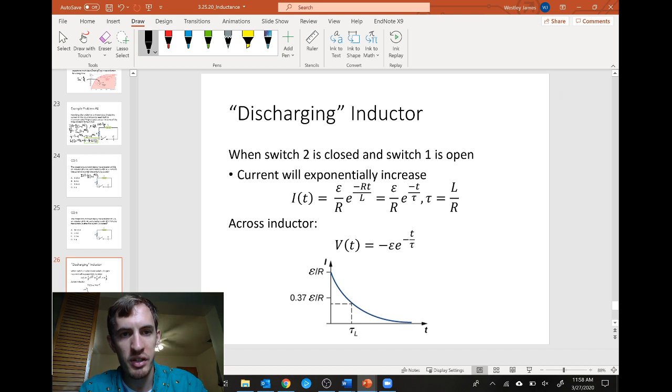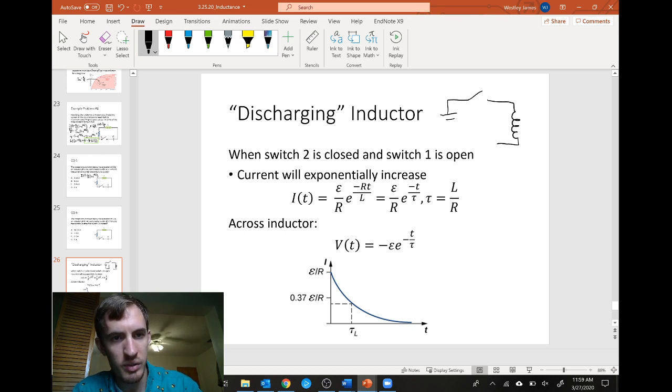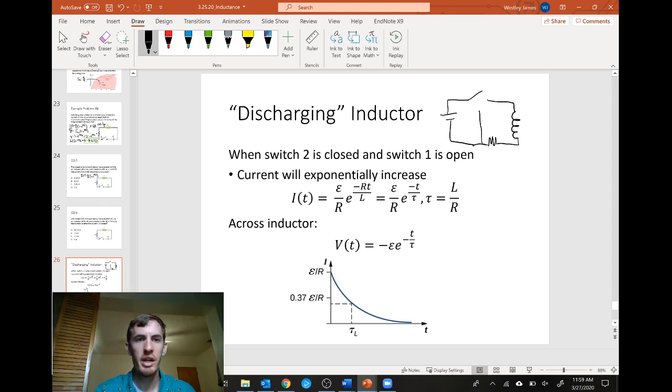When I have my inductor, so here was my circuit. We had the battery, we had a switch, and the switch could go one of two ways. Could go this way, so we have our inductor. I'll draw a better inductor there. And this should have a resistor. Okay, so here's our two circuits. So either you close it.